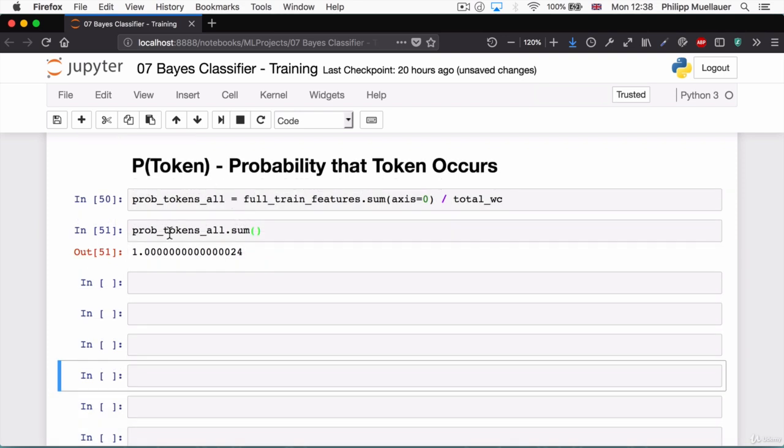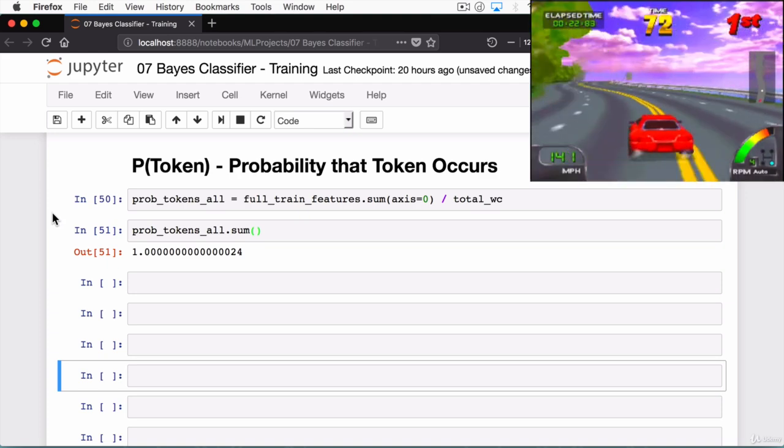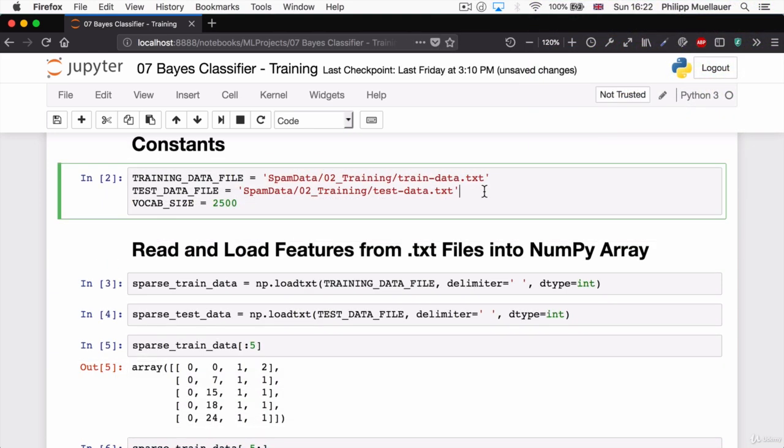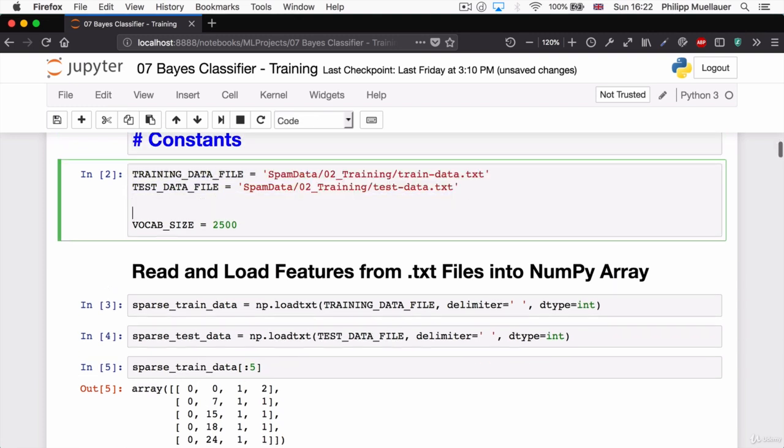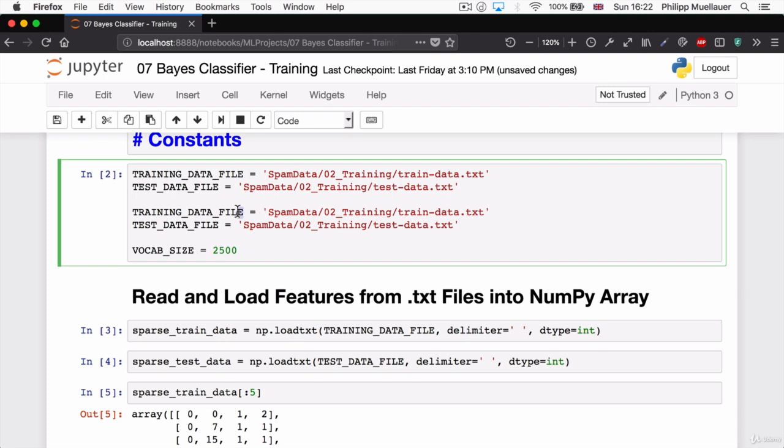Now I think it's a good time to save our trained model to a text file and create a checkpoint for ourselves. At the top of our notebook, where we've got our constants, I'm going to copy these 2 lines, paste them in again, and create 2 new constants. The first one will be called TOKEN_SPAM_PROB_FILE. I'm going to save this work to a different folder, namely our testing folder.